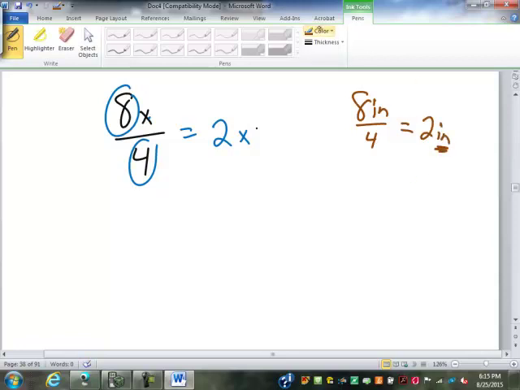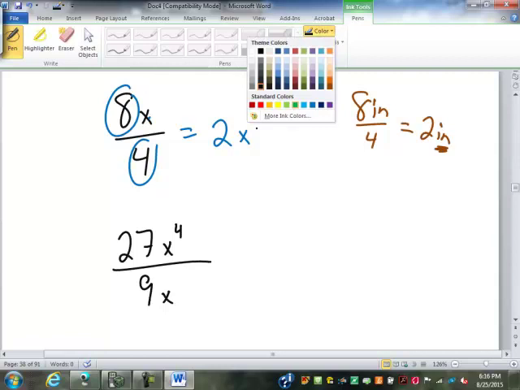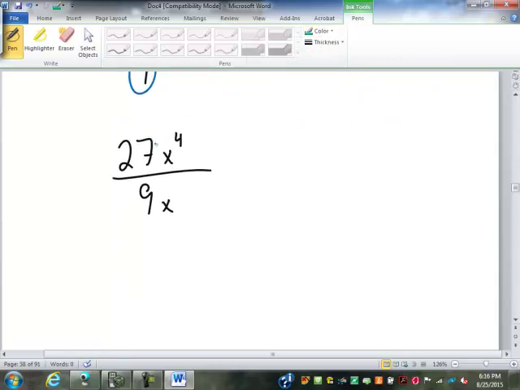The name does not change. However, we do have variables that we're divided by. We do have names that come into play. We can divide the counts. 27 divided by 9 is 3. And then also divide the names. When we were multiplying with the powers, we added the powers. When we're dividing with our exponents, we're going to subtract the powers. So this is x to the 4th. Technically, that is x to the 1. So 4 minus 1 is 3. So x to the 3rd.